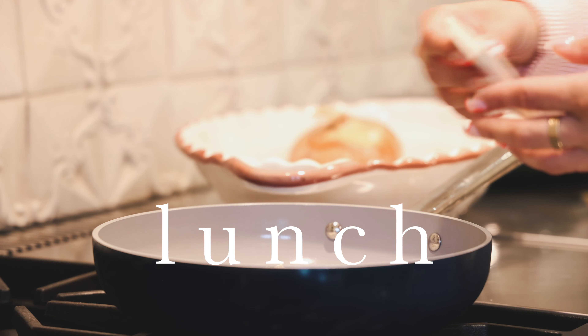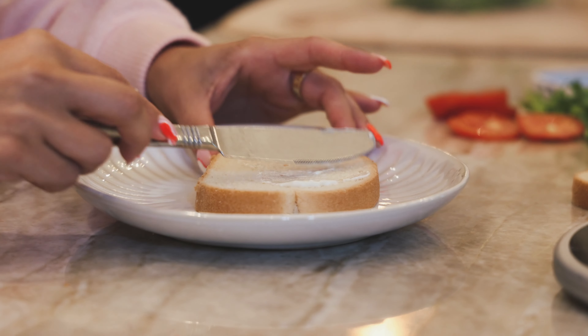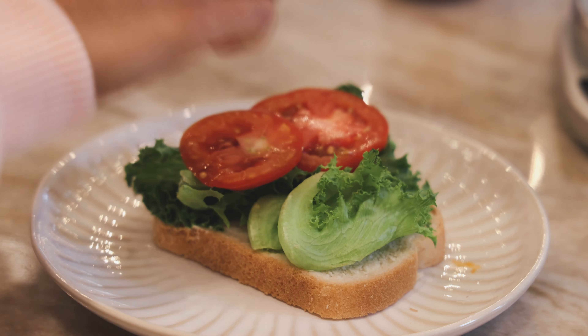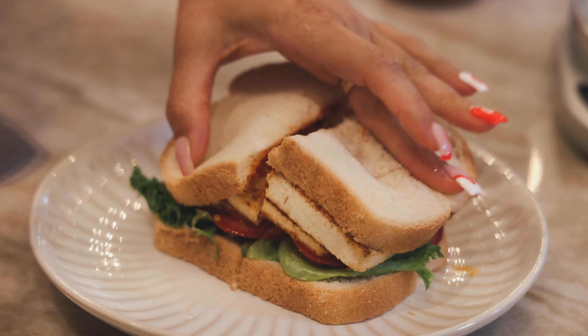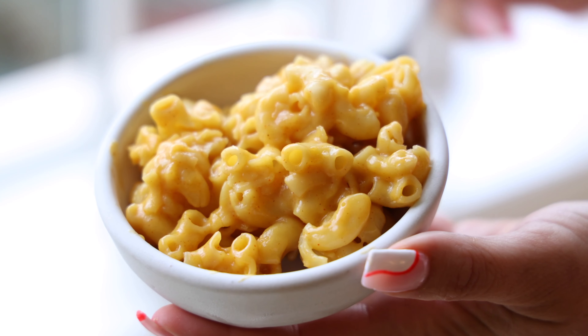For lunch I'm taking some pieces of super firm tofu and pan frying them. I'm adding some nutritional yeast, salt, garlic powder, and paprika — just a few seasonings — and pan frying them for about 5 to 7 minutes until they get crispy on the outside. I'm using 647 bread and spreading some vegan mayo and some of the Trader Joe's Calabrian chili paste. We're adding green leaf lettuce and sliced tomatoes — always make sure to salt your tomatoes on a sandwich. Add your tofu, the top piece of bread, cut it in half, and this sandwich is a beauty! I also had some leftover vegan mac and cheese from a recipe earlier in the week, plus some pickles and watermelon — a delicious lunch.